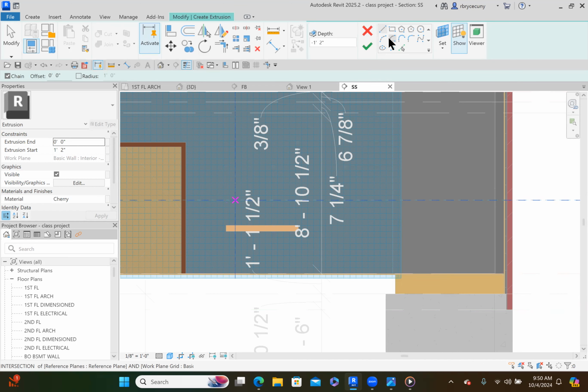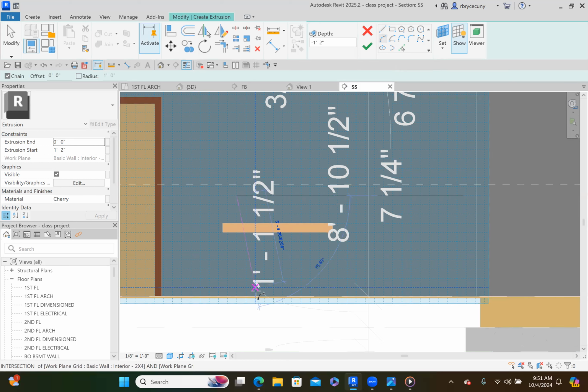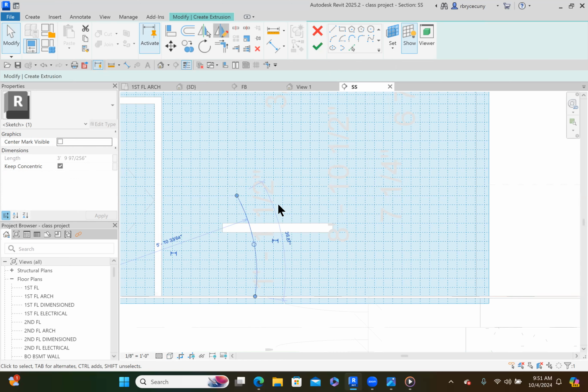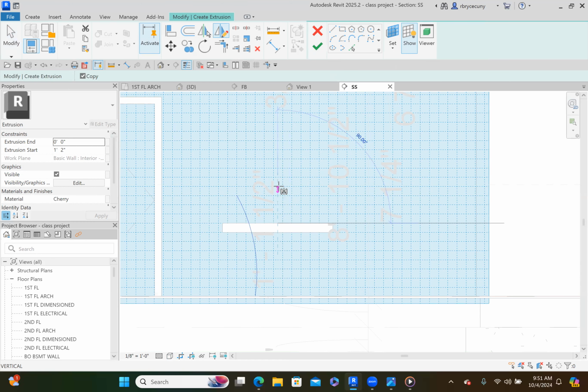It's still cherry. So originally it's going to be mounted on that wall, but I can stretch the extrusion later. All right, so let's draw a shape now. Trying to think, let's say we want that shape to look like this shape that I just made. Let's change the color so it's easier to see. So make that shape. Now let's see if we can mirror that about the midpoint of this desk. Yeah, it did snap to the midpoint.